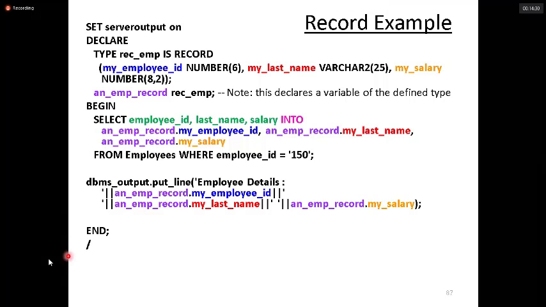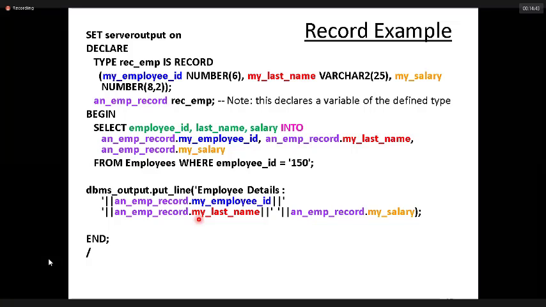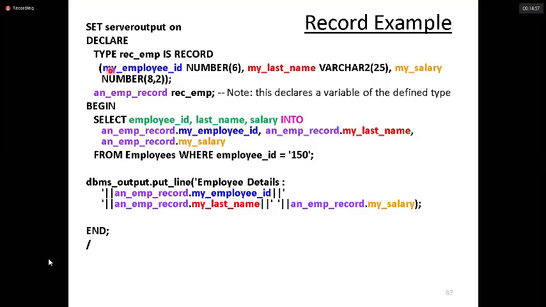To do that, you may need an employees table. Do you have it in your machines? In your SQL environment, you can have select all from employees. You can observe the output.